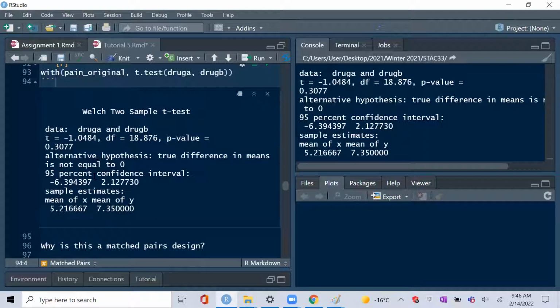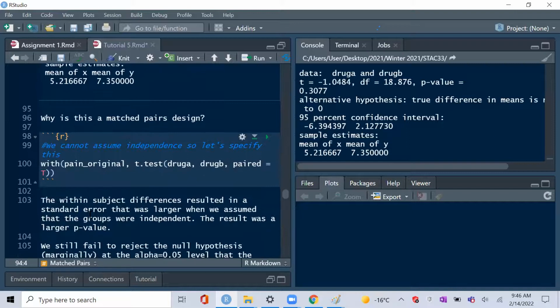It's saying that zero is in the interval, meaning that zero is a plausible mean difference. You cannot negate the null. If zero is in your interval, it means that you don't have evidence to reject the idea that potentially you have no difference in the drug therapies. That's the independent test. But this is not actually matched. So we did an incorrect test initially.